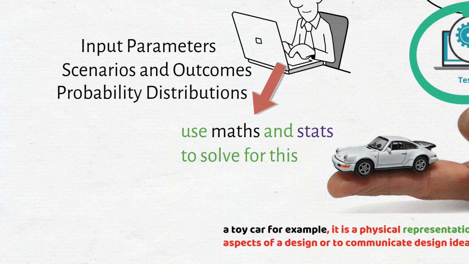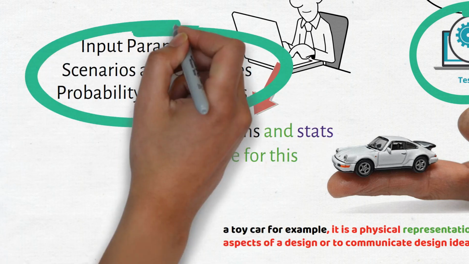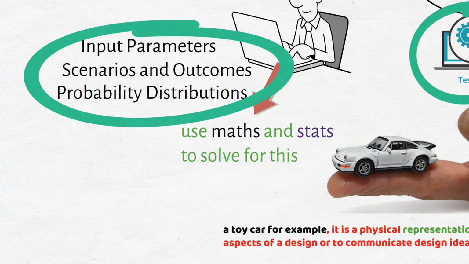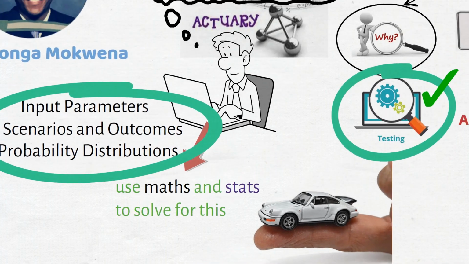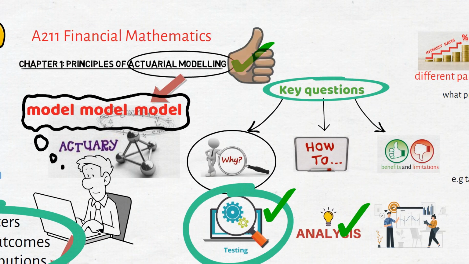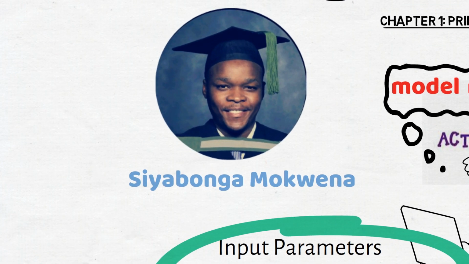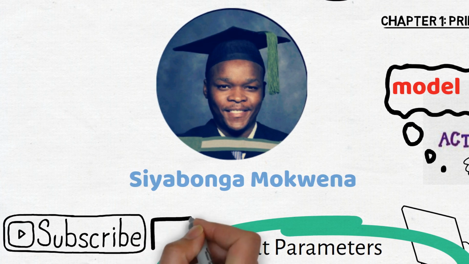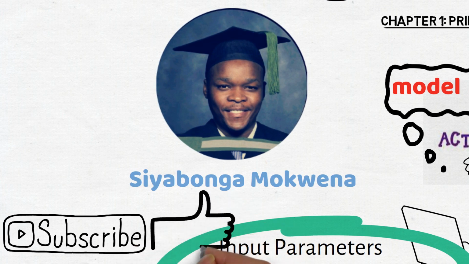So we can see that actuarial modeling enables us to make more informed decisions by considering a wide range of possibilities and their likelihoods. It helps us to understand the risks involved and make strategies to mitigate those risks. I hope you now have a better understanding of the principles of actuarial modeling and why we use models, because it's a powerful tool for predicting future financial outcomes and making sound investment choices. So next up in my videos, we'll look at more actuarial modeling and look at how models are used.